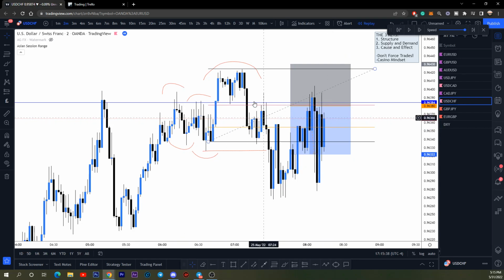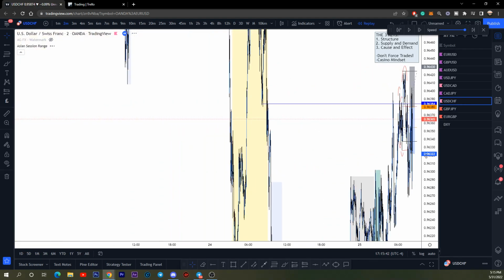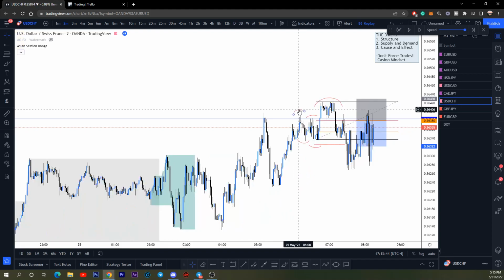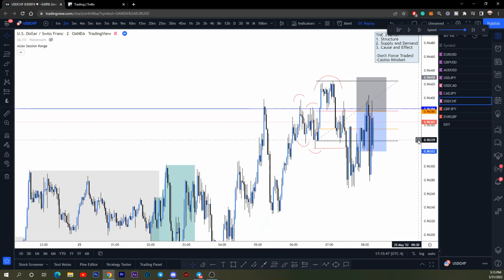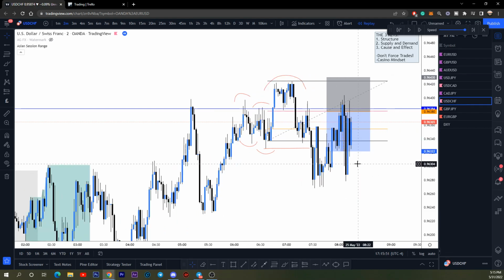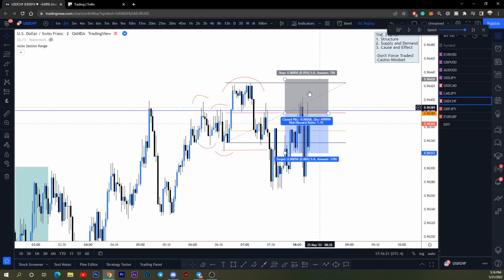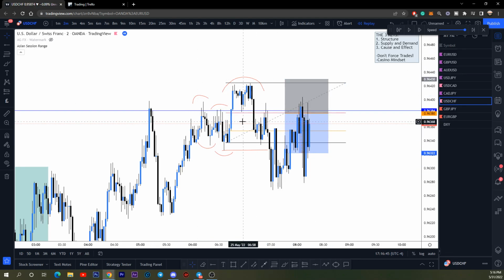And as you can see, this distribution happened exactly when we tapped into the 50% of the higher time frame manipulation. Okay, so that goes to show you guys that smart money concepts is no joke, right? When you know what you're looking for and you know what you want to see, it's no joke. So even though we did not participate in this fractal distribution, it did tell me that we had evidence of sellers in the market. Okay, so as we go on, you'll understand why this fractal distribution is important.